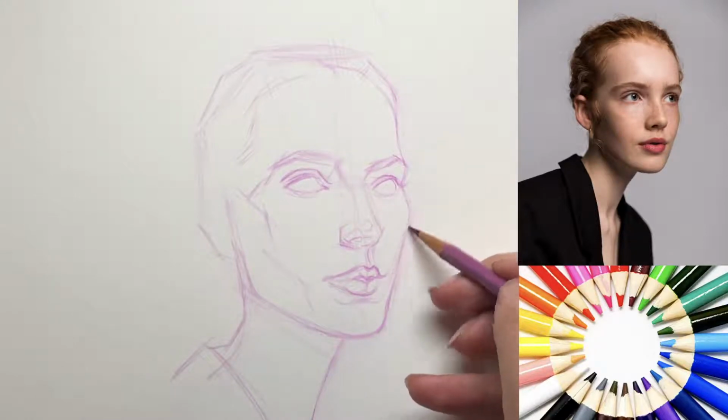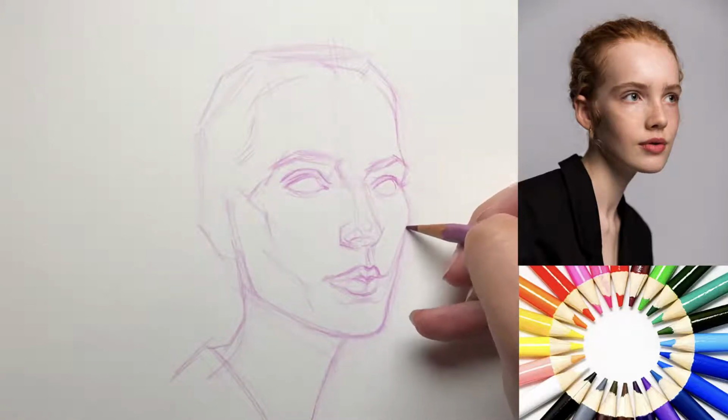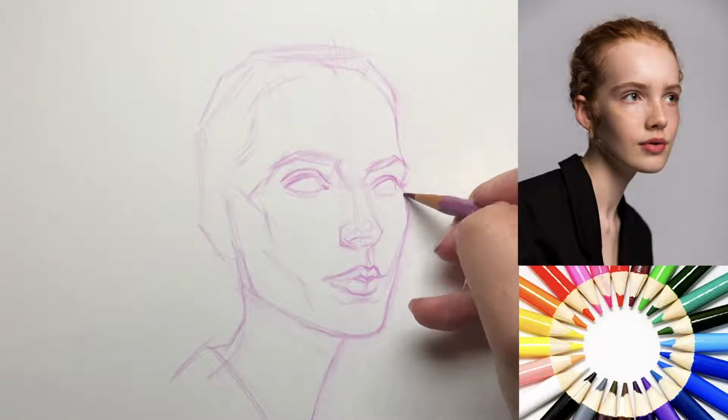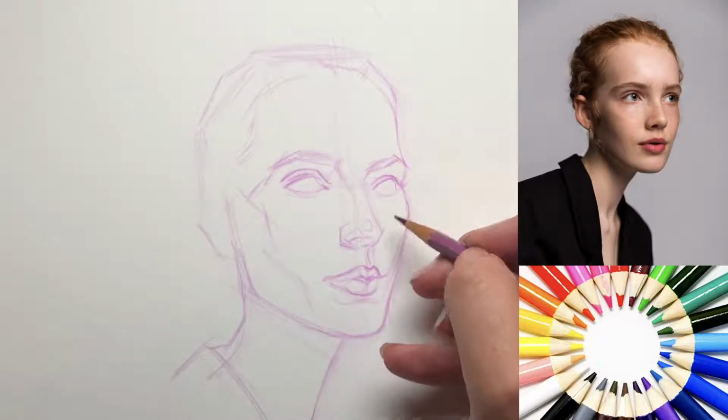Print out. Yeah, go ahead. I know what you mean. Screen reading.